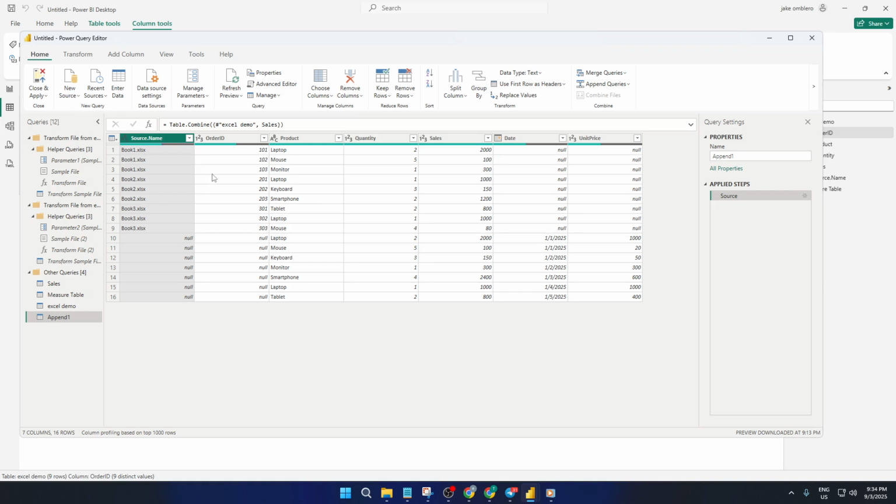If you're seeing lots of nulls, it might mean your tables aren't quite set up for combining. It is possible to go through Power Query and clean up these mismatched columns, but honestly it can be a bit time-consuming. My advice: whenever possible, make sure the tables you're combining have the same columns and similar data types. That way your combined table will be much cleaner, and you'll save yourself a lot of editing later on. And that's the process. Once your new combined table is ready, you can use it just like any other table in Power BI for building visuals, running analyses, or sharing insights with your team.